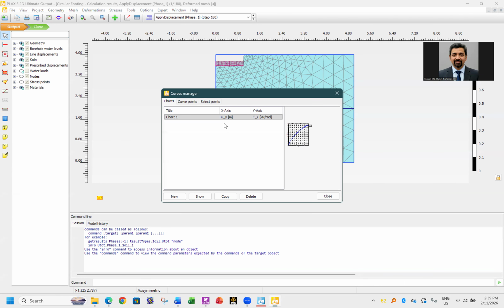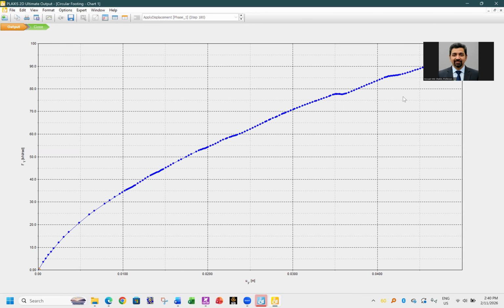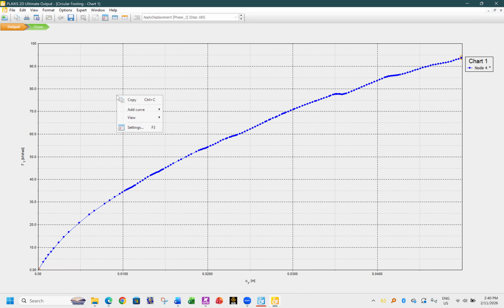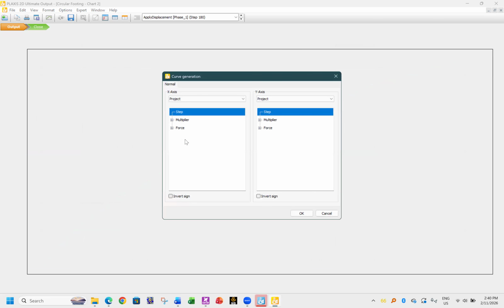So now this chart I already made. This is the chart, where the y-axis is Fy. How I calculated this? I can go again, or we can make another one.